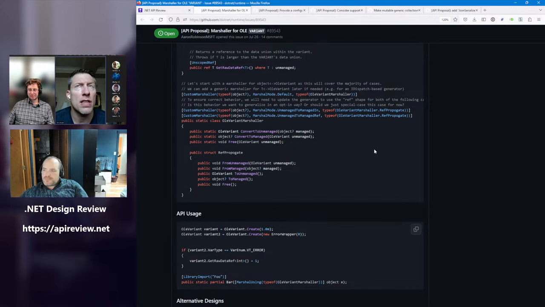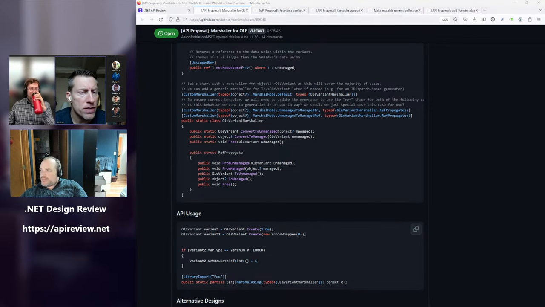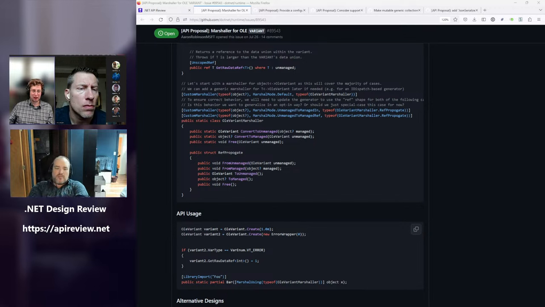So is it fair to say then you need this for declaring effectively the P/Invoke signature? So it's not for the managed side, it's for the native side that you call into? Yes. And then we wanted to provide a nice API surface on top of the OLE variant type instead of just exposing all the native members, so that we can provide that sort of structure as the way you're intended to look at it. And also provide an API that WinForms could build on top of instead of them having to layer a nice API surface on top themselves.